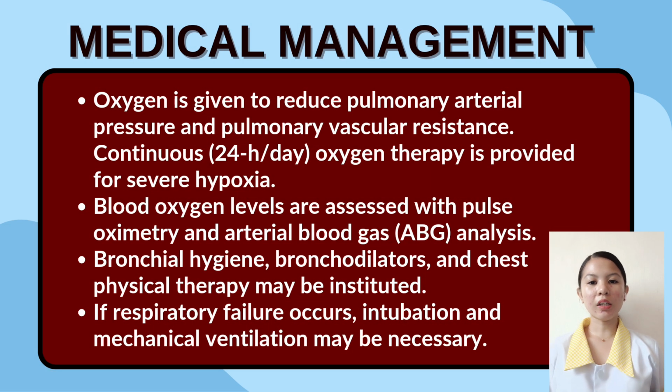For medical management, oxygen is provided to reduce pulmonary arterial pressure and pulmonary vascular resistance. Continuous 24-hour per day oxygen therapy is provided for severe hypoxia. Blood oxygen levels are assessed with pulse oximetry and arterial blood gas, or ABG, analysis. Bronchial hygiene, bronchodilators, and chest physical therapy may be instituted. If respiratory failure occurs, intubation and mechanical ventilation may be necessary.